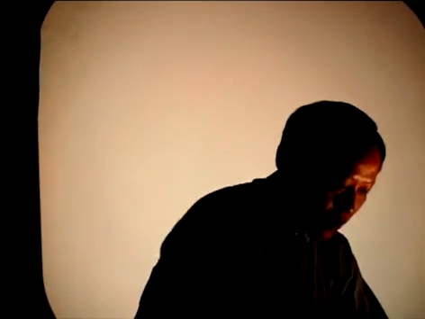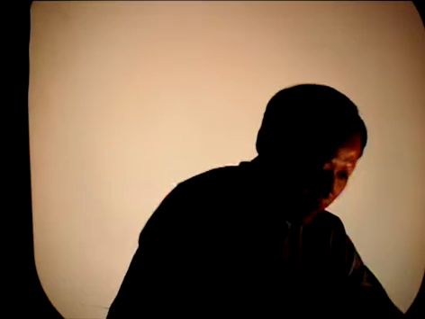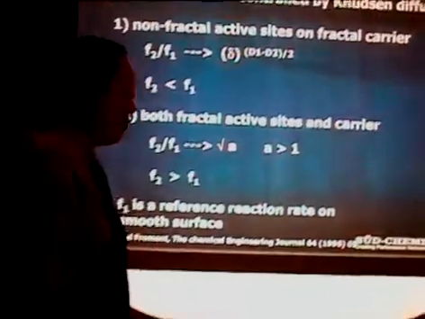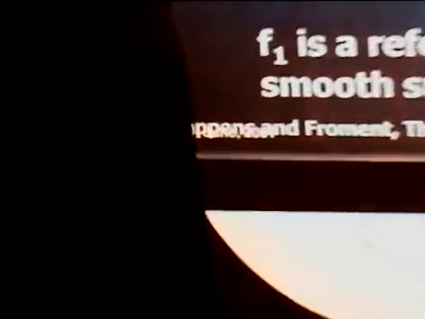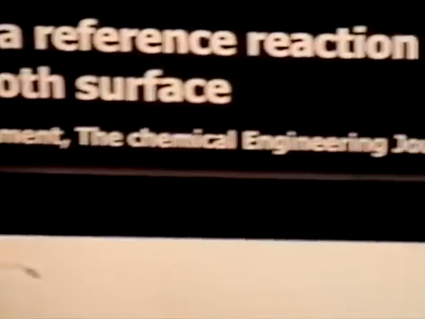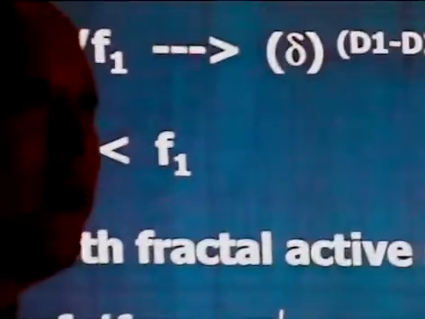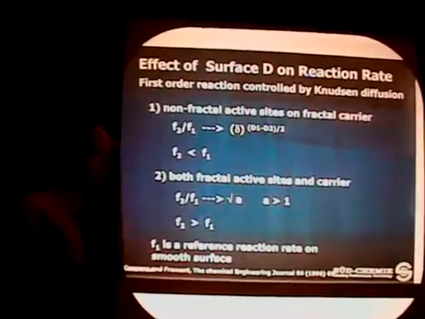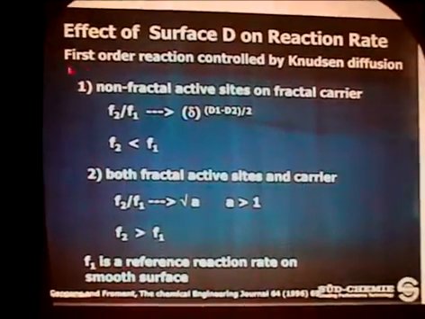Okay, we have a fractal dimension definition, have the numbers, and we're convinced that it's something independent, not correlated with the pore size. Then what does this tell us in the real reaction? A couple of years ago, Belgian professor Froment wrote a nice paper about fractal surfaces and reaction rates. He checked a real catalyst system, the catalytic reforming reaction. He used platinum-rhenium, the typical catalyst for this reaction. Then he came up with two scenarios.